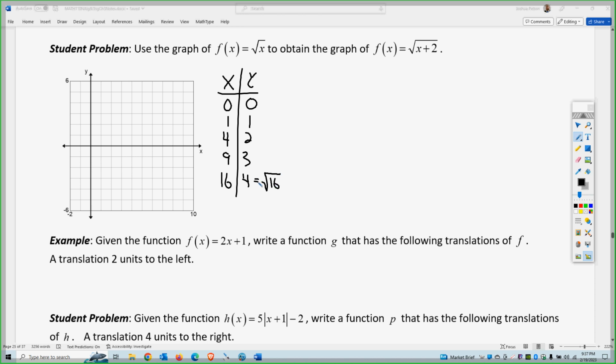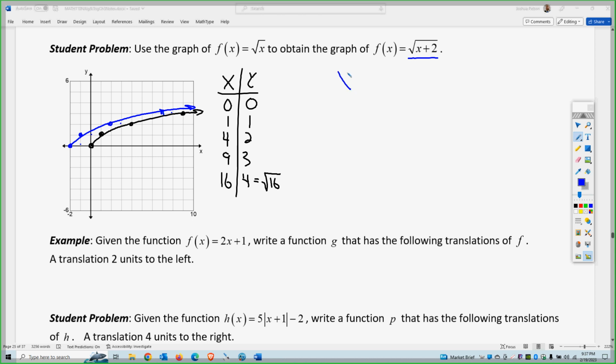Okay, do they all fit in the graph? No, but we don't need to put every single one. So we have 0, 0, we have 1, 1, we have 4, 2, and we have 9, 3, and the 16 doesn't fit on there, but that's absolutely fine. Now what we're going to do is do the +2, which actually subtracts 2 from the x value. So we're going to go left 2, left 2, left 2, and left 2. So there's our new square root graph, although I missed that last point there.